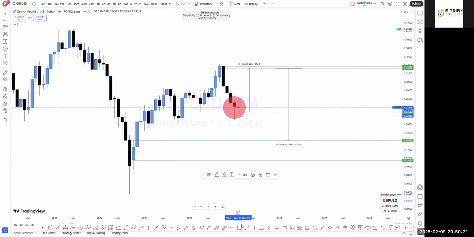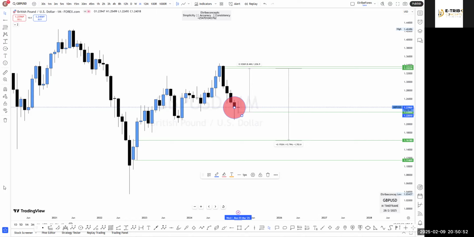If it gives us a confirmation that we'll continue selling, then I'm going to aim for this zone, right? If we can't see any confirmation of this particular zone, then we're going to buy, and then from here we'll be selling to facilitate. So those are the two scenarios that I'm looking into from the aspect of swing trading. I want you to take note of that.